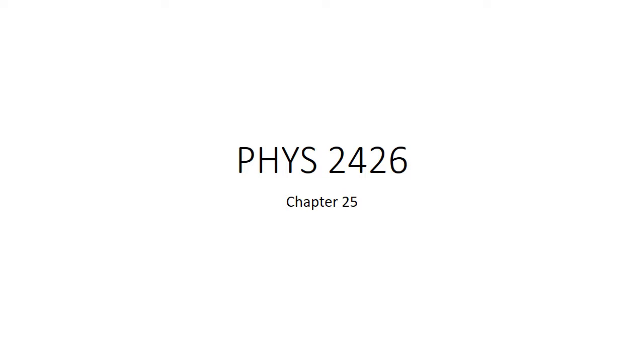So now I want to skip ahead from section 1 of the chapter that introduces capacitance to section 3, and then we'll get back to section 2 in a little bit. But section 3 is about capacitors in series or parallel. In order to connect up capacitors in series and parallel, we've got to connect them into a circuit. So to do that, we need to explain how to read a circuit diagram.